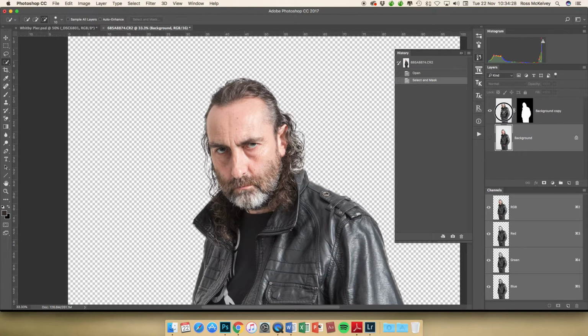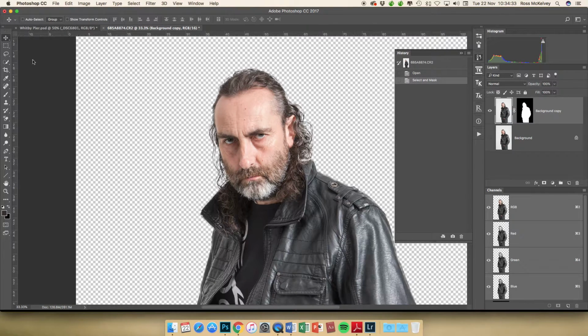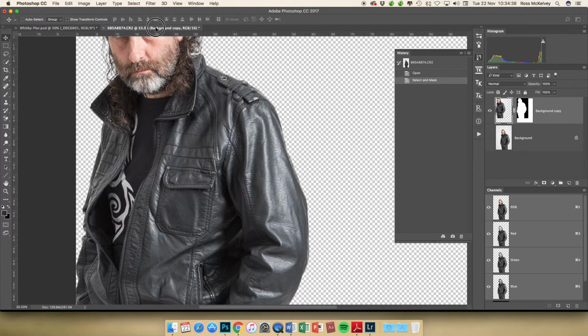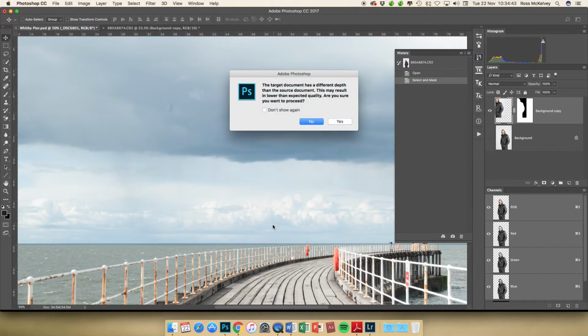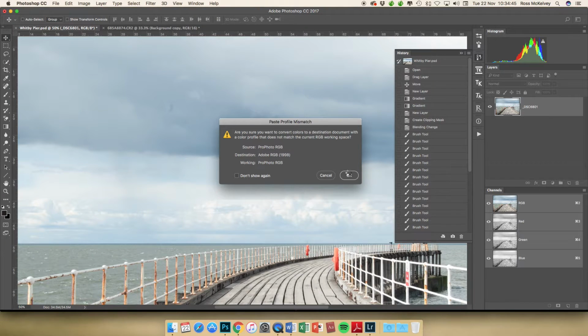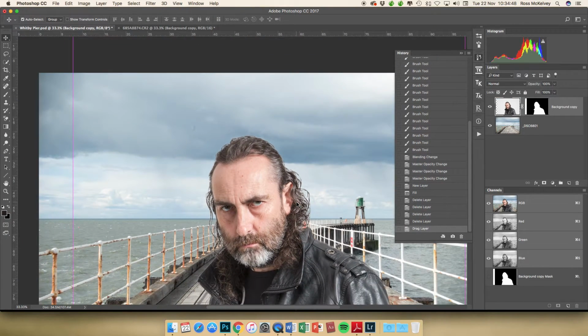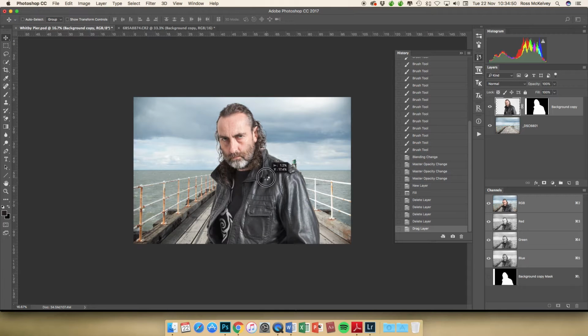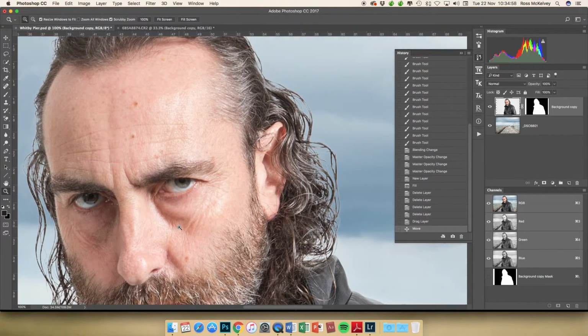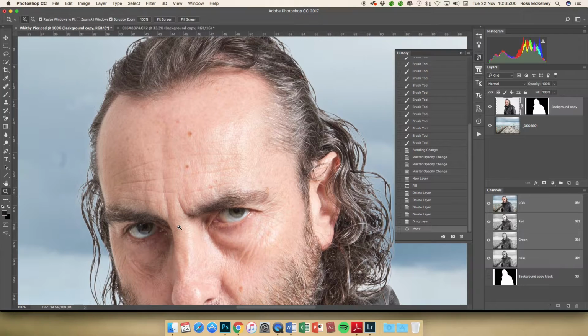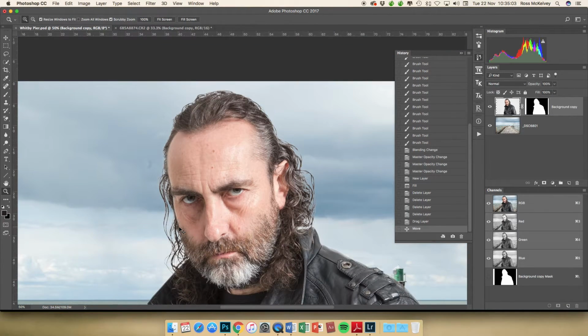So let's simply start then dragging this into a background. So if I click the move tool and just drag Gerald up to one of Joan's backgrounds, would be Pier. So there is Gerald dragged in, and you can see immediately that the straggly hairs have actually been, you know, that's quite a good job. You'd probably get away with that. But we're going to look at ways that we can refine it.